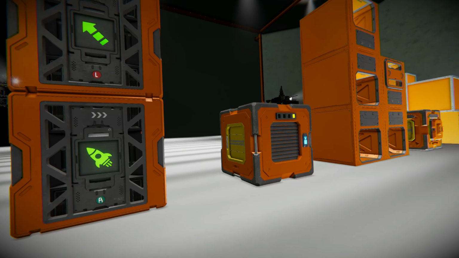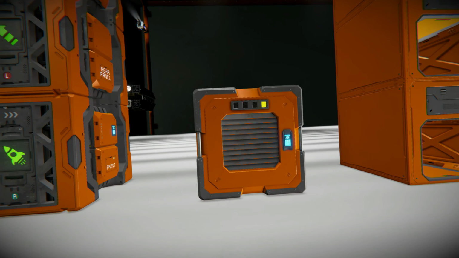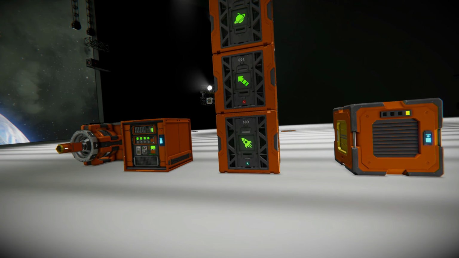And then there is this air vent block, which I really like. This is a full-size block that has ports on all sides. That is going to get a lot of utility from people because even for myself, I've wanted this block.